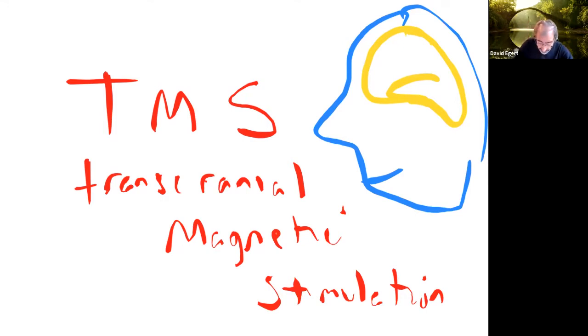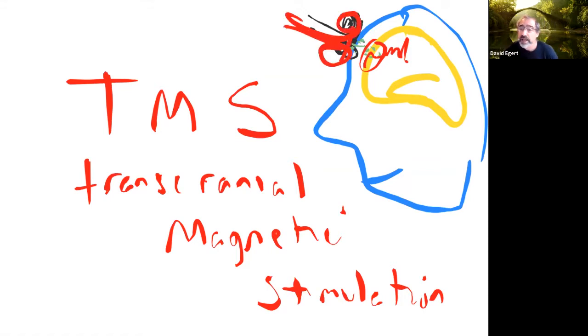So what happens here is you take these coils and put them right near the skull. This is non-invasive, but you generate these very directed magnetic fields and collapse them. And it induces electrical currents in the brain tissue right underneath it. So you end up getting electrical stimulation of the brain tissue right under the skull where you have this machine generating the magnetic field. And so you can actually get people to twitch. You can do all sorts of stuff.